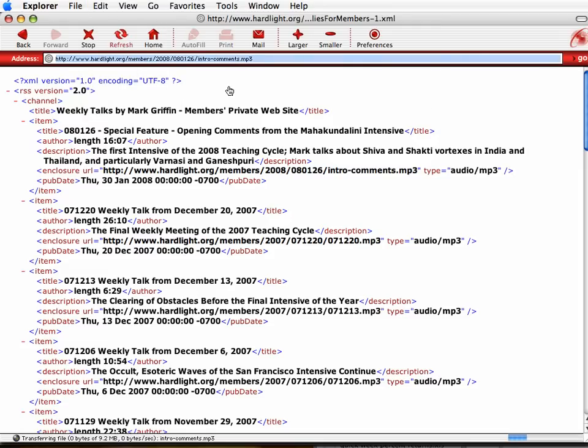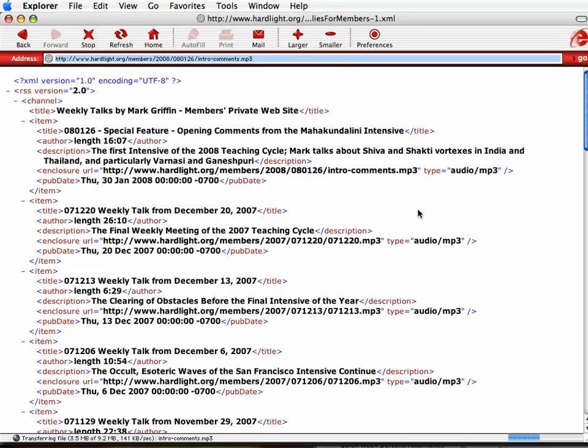Some of you on a PC might find that it is a link that's actually underlined, and when you roll your cursor over it, it turns into the little pointy hand icon, and you're able to just click on it. If that's the case, you won't need to copy and paste like we've shown here. Just go ahead and click directly on it. So that's how to use XML. It's really very simple, and it's useful if you don't have iTunes.